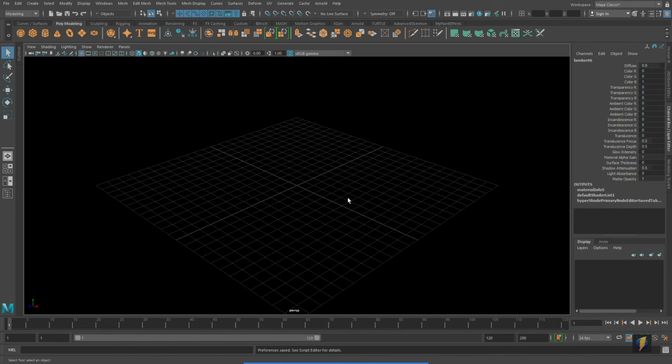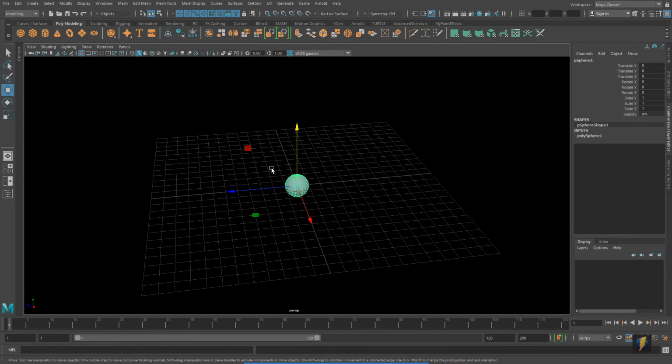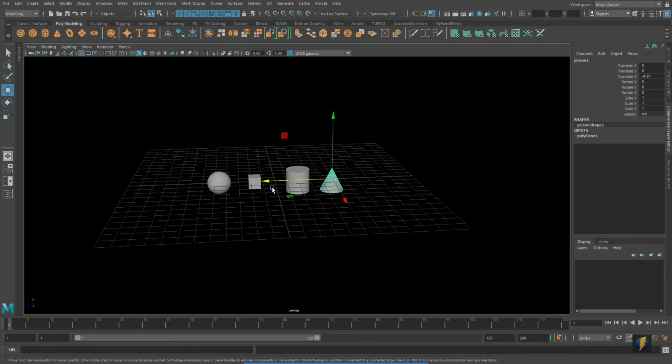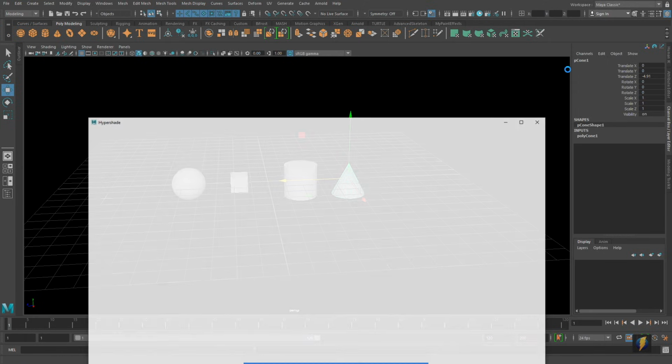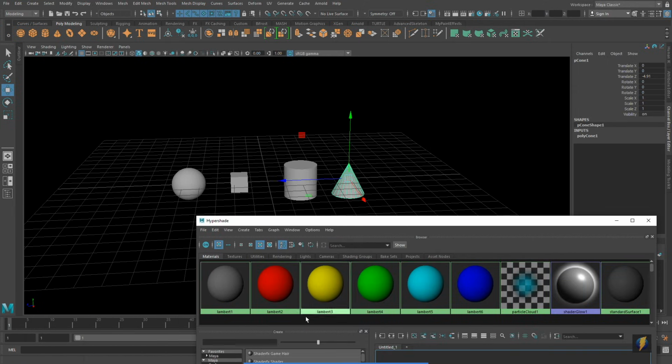A good way to start learning how to use the connection editor is to start simply, perhaps by just creating some polygon primitives and making some very simple connections with them.